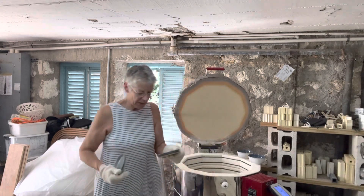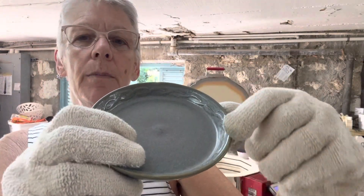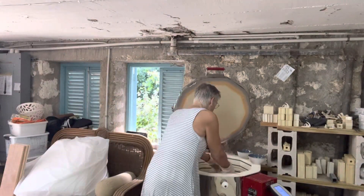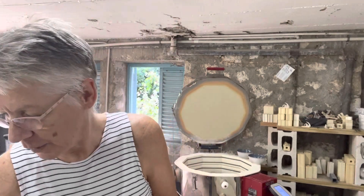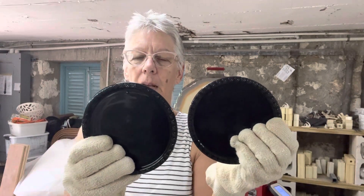This is Opulence Smoky Mountain Mist — one of these little trays where I used an MKM roller tool to make an impression on the inside of the rim. These are in a pair, so that's two more. I don't sell these for very much — probably about $10 US. I like to have some inexpensive items on my table so that I can sell to all price ranges. Somebody in my last video asked how much I sold those for, so there's your answer. These are also the little trays that go with my tall lamps — they're wax catchers, but I sell those lamps in two pieces.